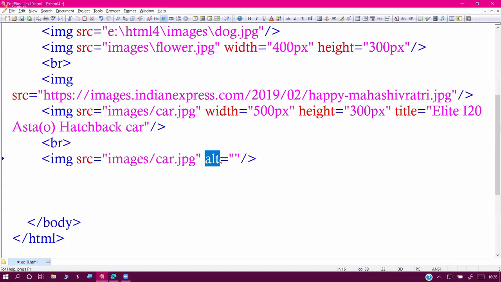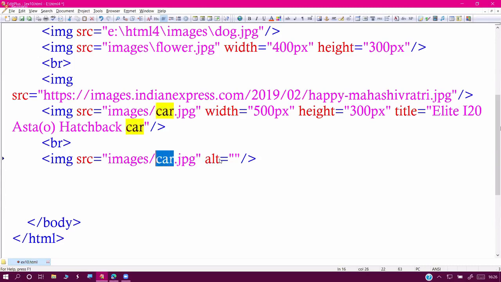What is the general meaning of alternative? First you have some work or some target. Whenever this fails, we think about an alternative. The first attempt is not a success, so an alternative. Or the first exam is not a success, another. Our main and primary target is displaying some image. For any reason, if that image does not open properly, we want to convey some message to the user. The message is your choice, sir. Anything we can type.